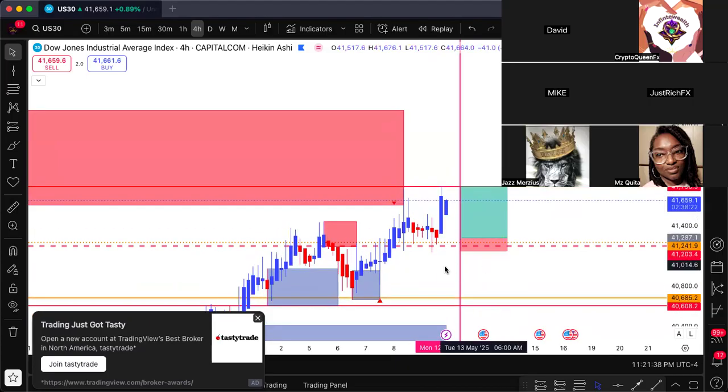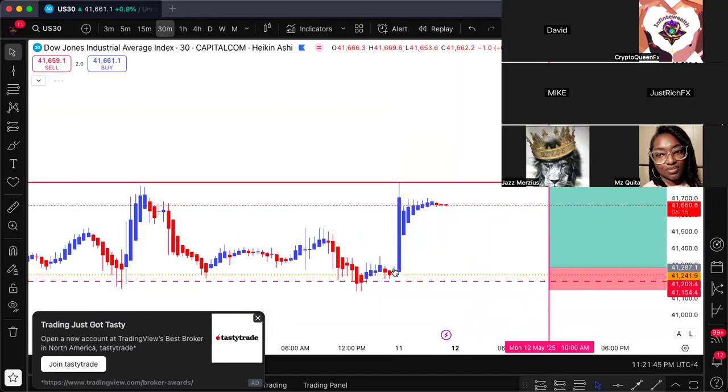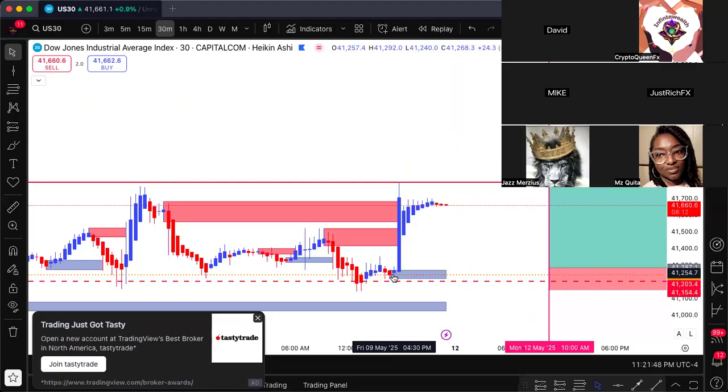So do we look for the entry pattern on the 30-minute? You look for it on the 30-minute right here. So that would have been your entry. You see it made the pattern right there. The wick, the spin top doji, followed by the flat, but it was a strong flat. That was a strong engulfing on this 30-minute.